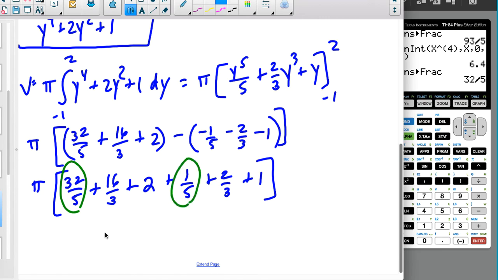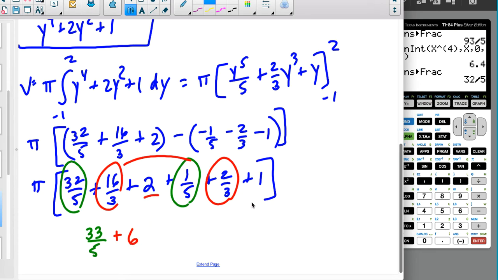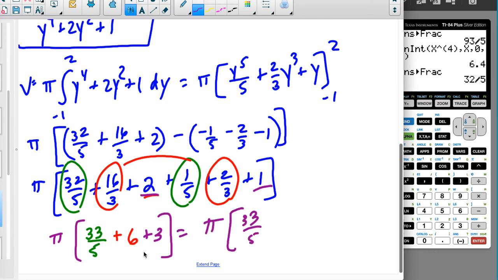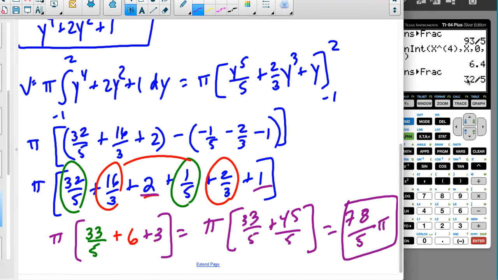So I'm going to get 33 fifths, right? I'm going to get 18/3, which is nice. So 18/3, I can go ahead and make a 6, so that's cool. And I'm going to get a plus 3 here as well. So that's not awful because I only have to get a common denominator of 5 now. So I have a pi. This is a 33/5, and then this is a 9, so it would be a 45/5. So I'm pretty sure I get 78/5 with a pi. So that's what I get, and then we'll check on the calculator.